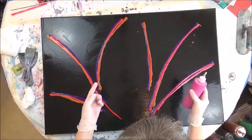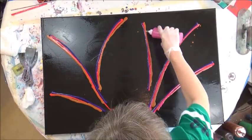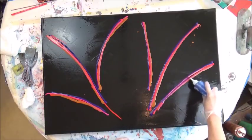I use dioxazine purple, true red. This is the primary magenta, and that's burnt sienna. Blue deep.